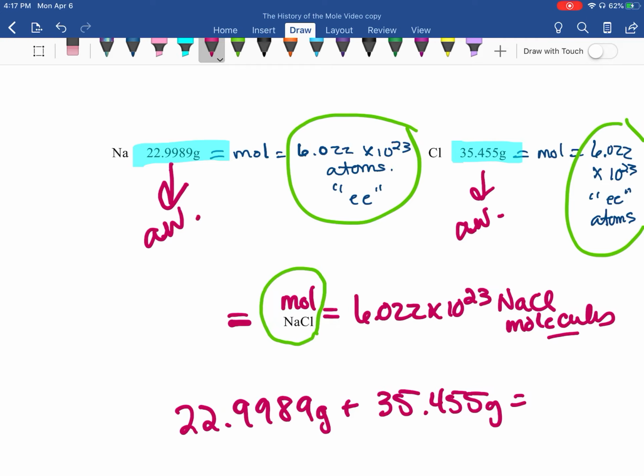It weighs those 2 atomic weights. So let's add that up. I'm going to grab my calculator too, because if we were in class, we would stop right now. I would not have my calculator, but you would, and you would tell me the answer. So let's add that up. And I get 58.4539 grams. Now, what's the unit for that, and what do we call that? Our unit is still grams in a mole. That is going to be 1 mole of that sodium chloride, so let's write that over here.